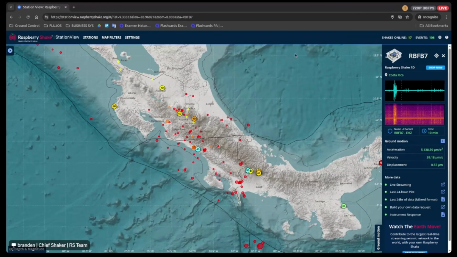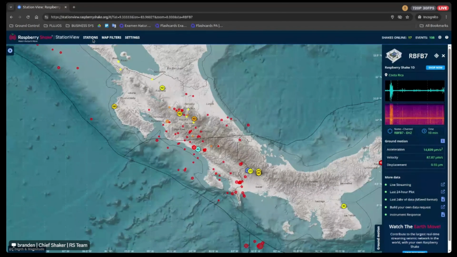And we'll start by talking about this beautiful earthquake that happened off the coast of New Zealand. The way I want to do this is start with stations that are really close to the source, and then we're going to move to stations that are far away. We're going to start with stations in the area of New Zealand, and we're probably going to end looking at a station that's more than 10,000 kilometers away, somewhere perhaps in South America or in the United States or in Europe. We'll see where this journey takes us.